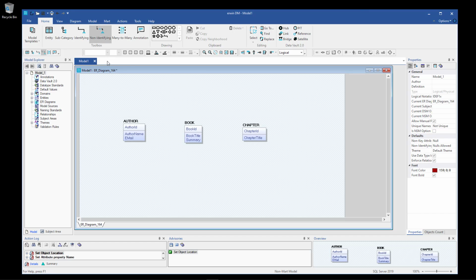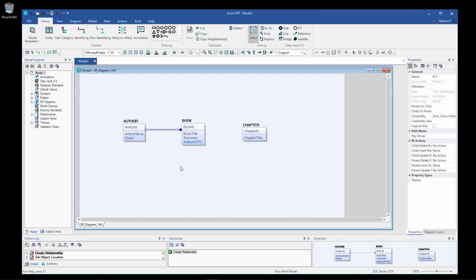I just choose this one, and then I can click once on the table that has the primary key, and then I go to the other table where I want to create a foreign key. So then I just click on this one once more, and then you see the author ID was created automatically, and it was defined as a foreign key with these FK letters.